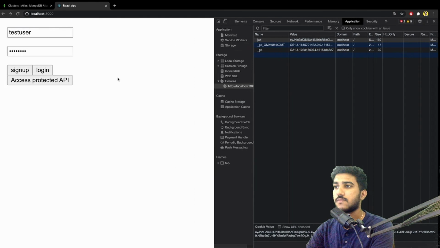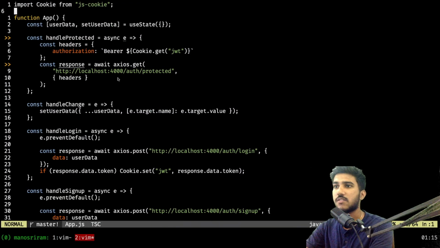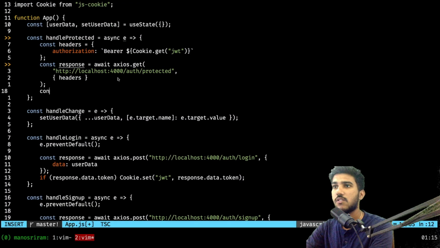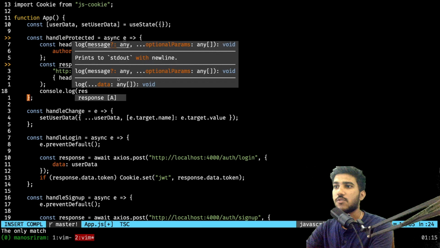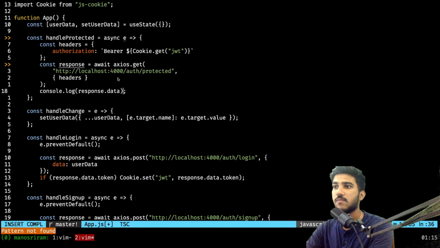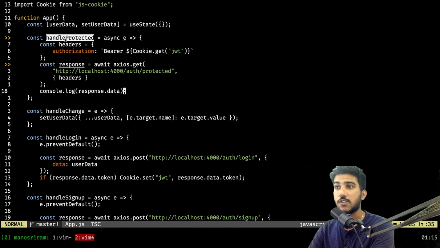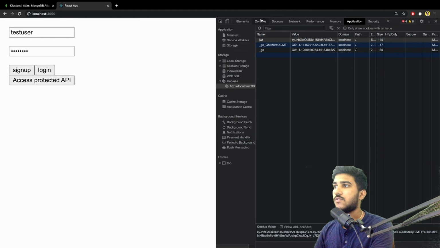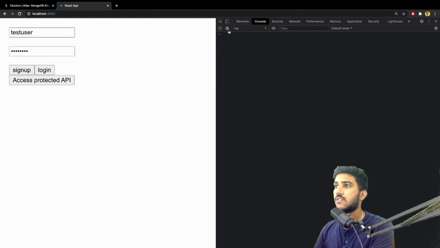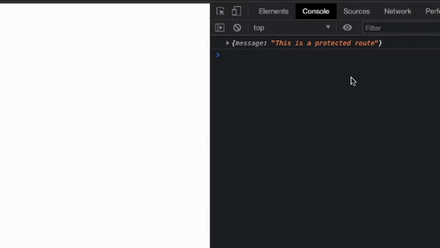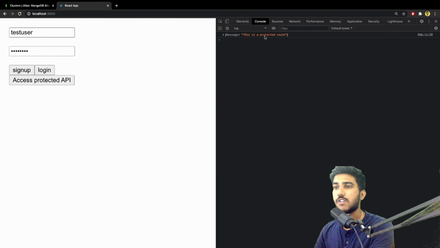So let's try this, and on the client side let's console.log the response.data after clicking that handle protected route function. So let's go to console, clear this, and then let's access. When we access this, now it says that this is a protected route, right?